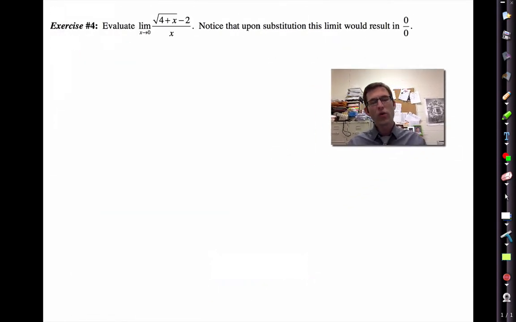All right. Now we're going to look at a completely different type of limit. One that, for lack of a better term, has square roots in the numerator. Not cubed roots, not fourth roots, square roots. And this is a technique affectionately called rationalizing the numerator. So a little discussion before we move on.